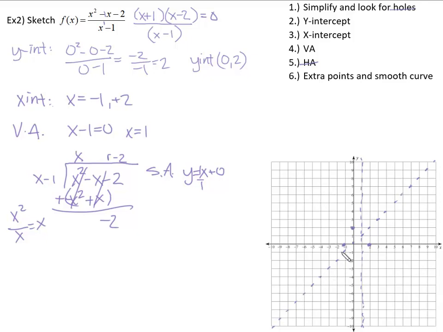I probably don't need very many more points on this side. I could probably sketch this in curving towards this asymptote closer and closer, curving through these, and then up towards my vertical asymptote. I've already got one point on this side, so let's just plug in 3. I'm going to use the top one that's factored out. 3 plus 1 is 4, 3 minus 2 is 1, and at the bottom 3 minus 1 is 2. So 4 times 1 is 4 divided by 2 is 2. So (3,2) is on my graph. I've got a good amount of points to figure out how close it's coming into that corner.